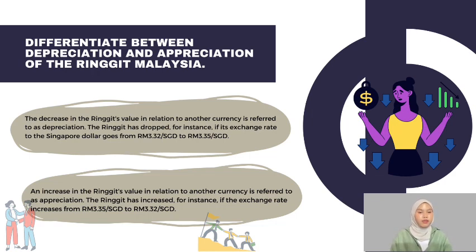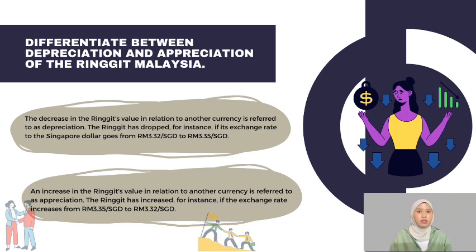Question 2. Difference between depreciation and appreciation of the ringgit Malaysia. The terms appreciation and depreciation refer to the movement in the value of the ringgit Malaysia in relation to other currency such as the US dollar and the Singapore dollar. The decrease in ringgit's value in relation to another currency is referred to as depreciation.